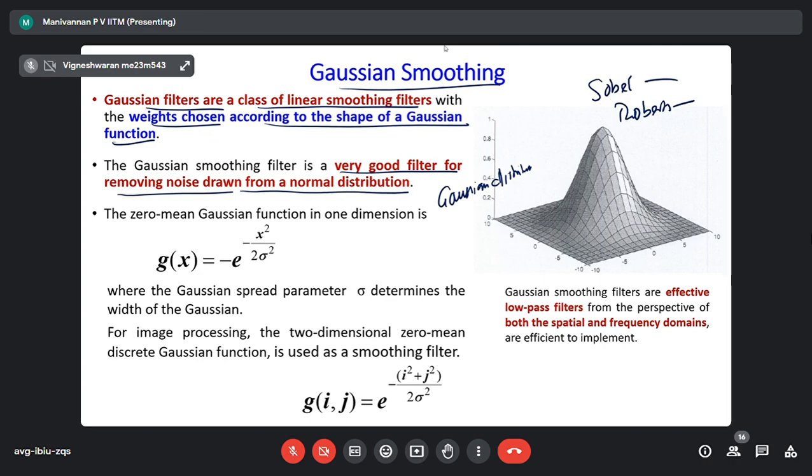The main thing is you will see that each pixel value will be computed using this function. Correct? So you can see that this is x comma y. You can say g of x comma y. That means each pixel will be multiplied by this value, right? Multiplied by this value, this one. So that value will be replaced. So the Gaussian noise is removed.